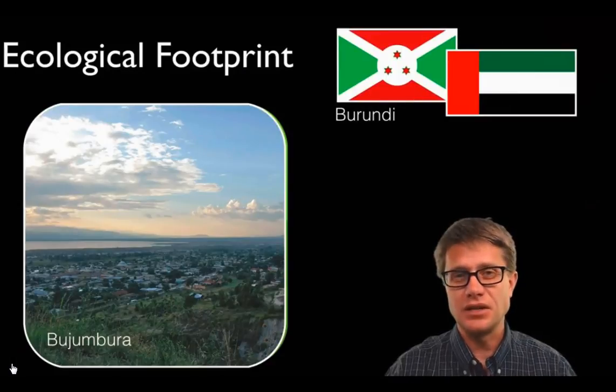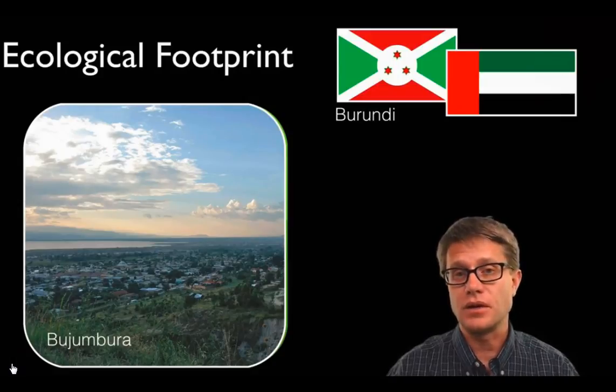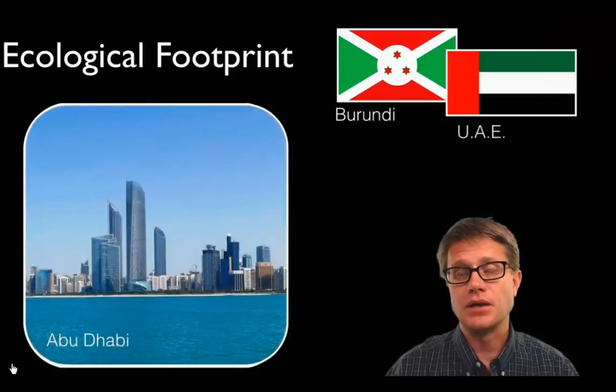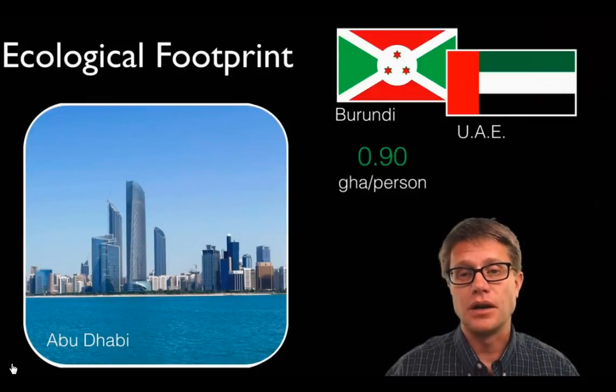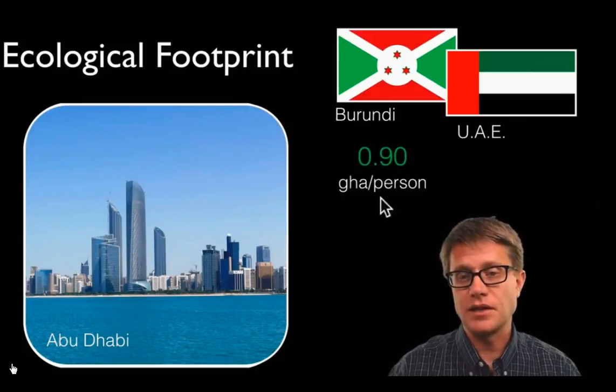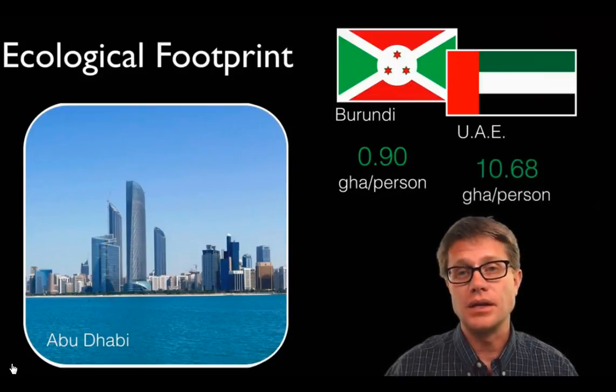But if we look at another country, so this is the UAE or the United Arab Emirates, their population is 9 million as well. If we start to look at their consumption, however, the average person there makes 50 times what somebody in Burundi makes. What does that mean? There's a lot more consumption per person. If we look at their technology, this is Dubai, you can see there's way more technology, way more burning of fossil fuels. There's going to be a greater impact on the environment.